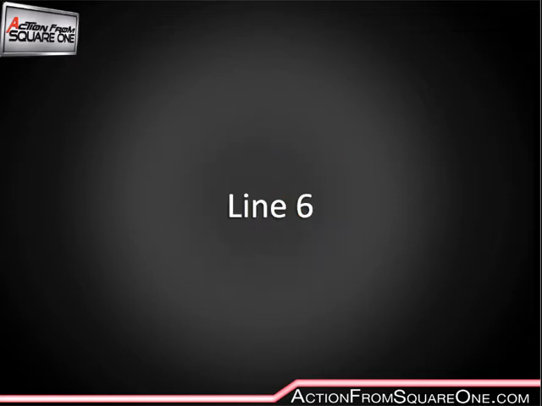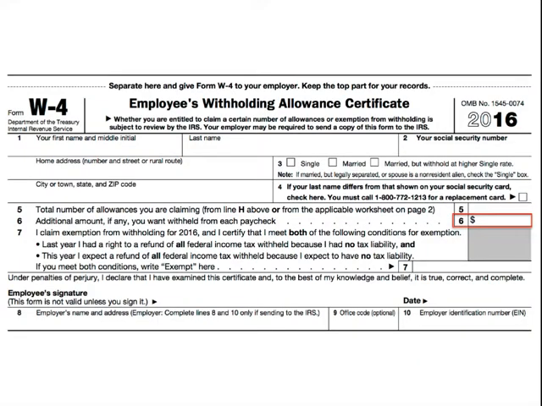So now let's talk about line 6. This is what everything that we've talked about thus far has been leading up to. The line that gives you all the control. If we look at the W-4 again, line 6 asks what additional amount we want to have withheld. And if we've done it right, that means that line 5 has a high enough number that our payroll department is withholding nothing on their own, which leaves line 6 for us to dictate exactly how much to withhold.